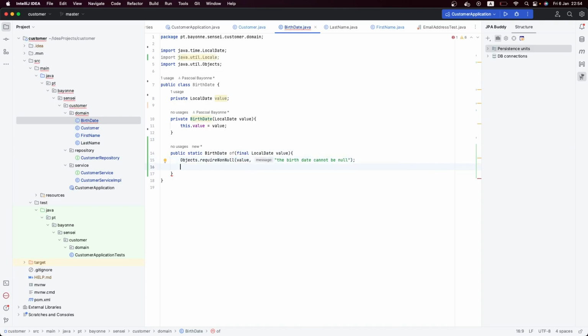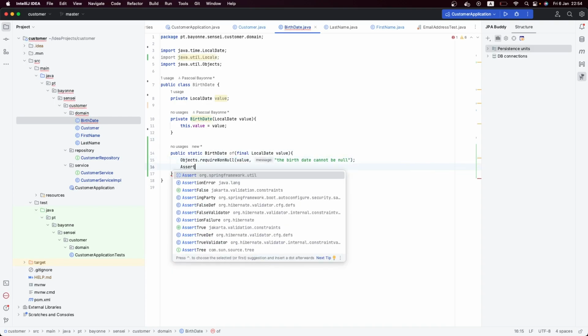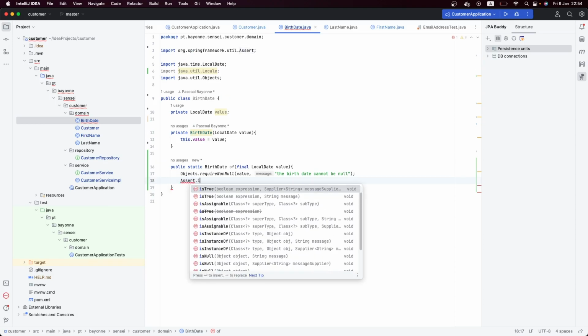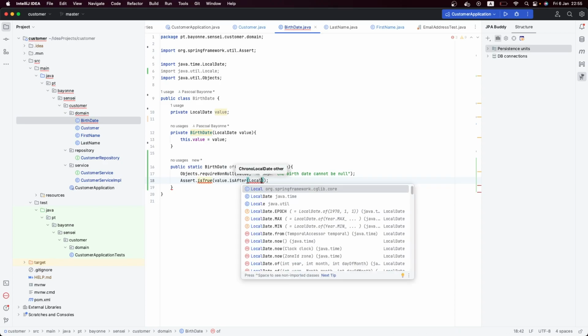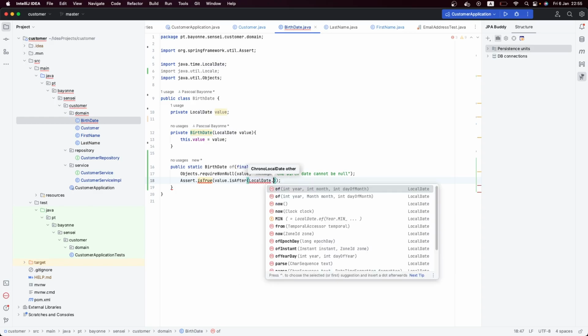Having it like this, now we need to, for example, validate that the date is from the past, because no one can be born in the future. In that order, maybe we can use, for example, isAfter, and the argument should be now.